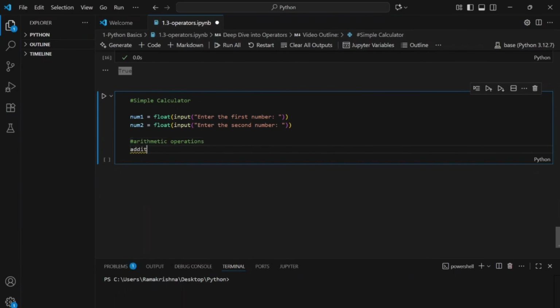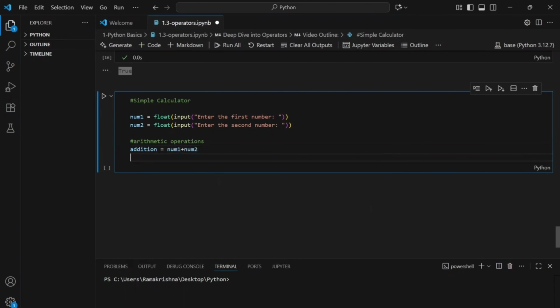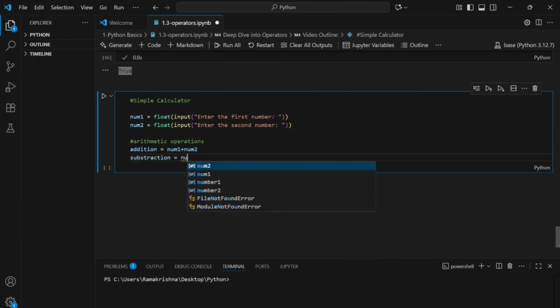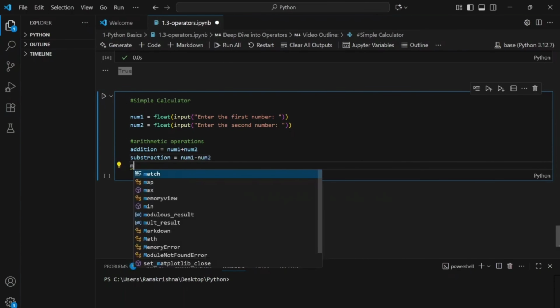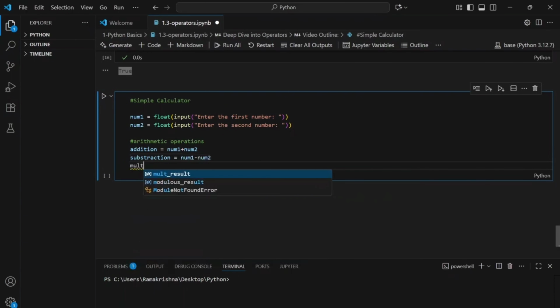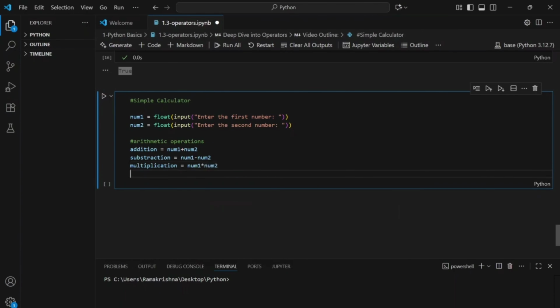The first one would be addition is equal to num1 plus num2. Similarly, subtraction is equal to num1 minus num2. Then multiplication is equal to num1 multiplied by num2.